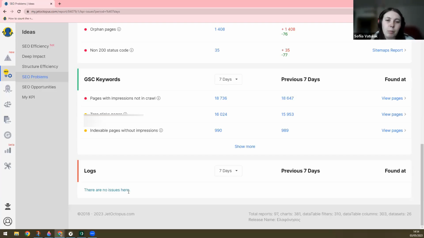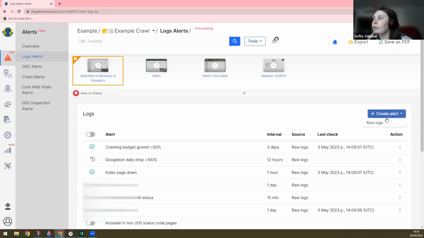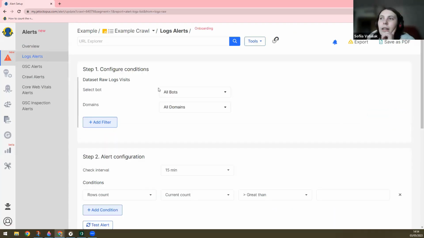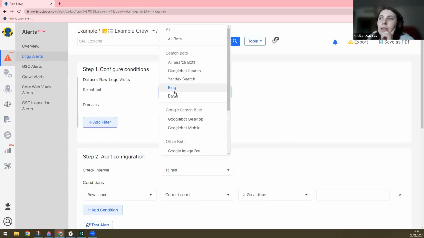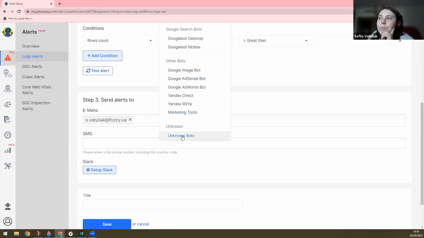You can even set up an alert, for example, if fake bots increase. Let me show you. Let's move on to the logs alert again, create an alert of a data table row of logs, and select bot.